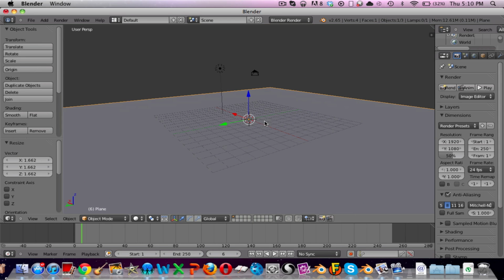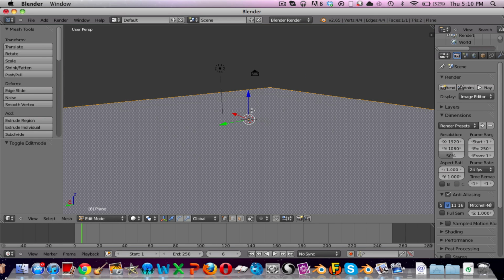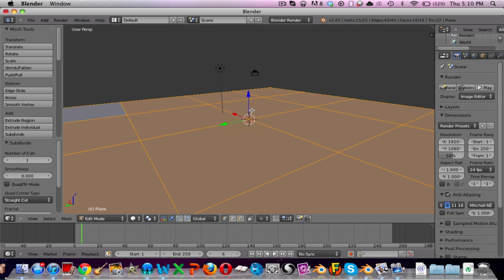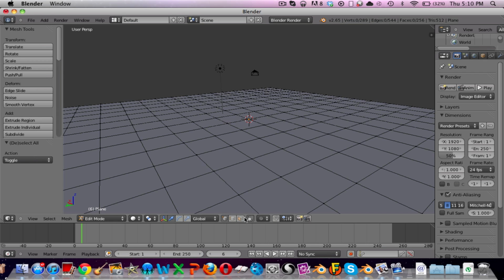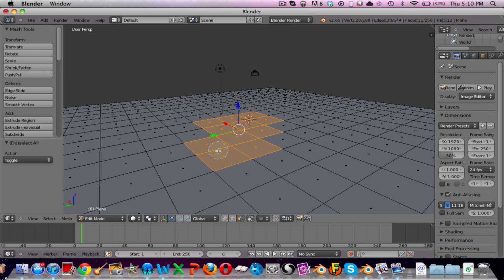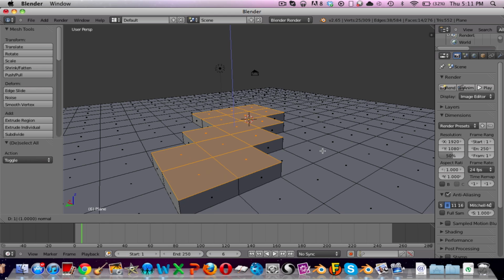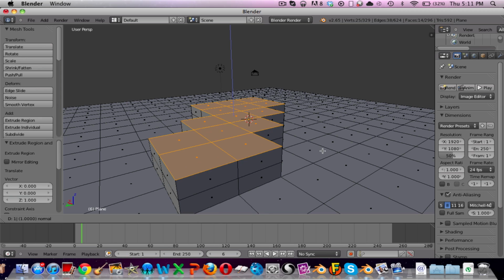Now let's add some features to the plane. We don't want just a boring plane for our AI. Now let's go into face mode, press C, just grab a bunch of boxes and extrude them out a bit.